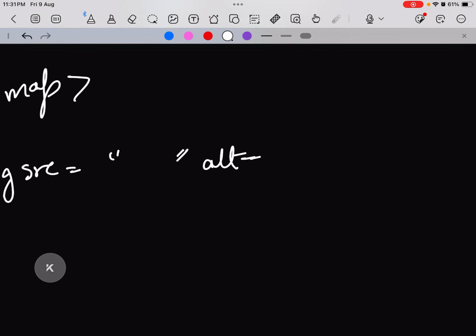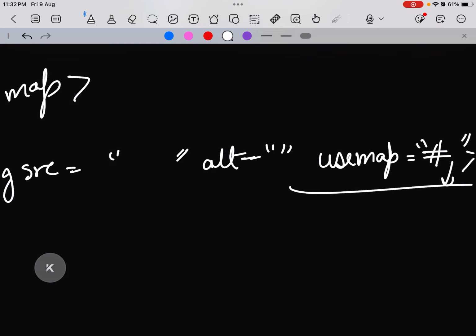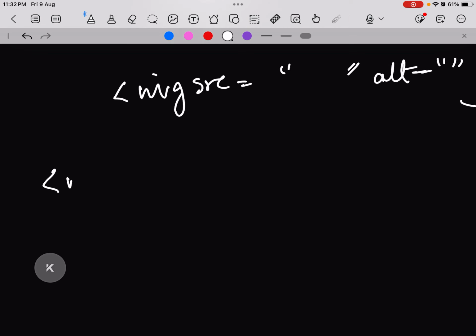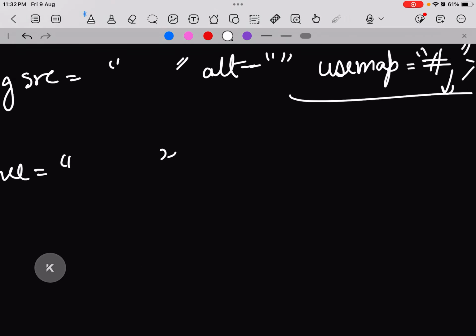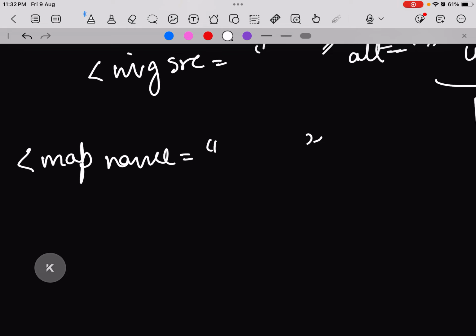In this I'm going to add another attribute known as use map, and then the name of this use map, that is hashtag, and then whatever the name is, and that's it. Then I'm going to start my map. Here I'll write map name is equal to whatever I wrote after the hashtag. For example, let's say hashtag practice map. So when I write map name, I have to write practice map.